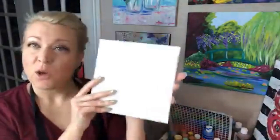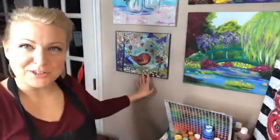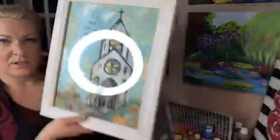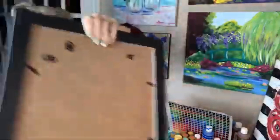Hey everyone, we're gonna do a fun little craft today. I'm gonna show you how to do a mixed media heart, and we're just using a little 8x8 canvas board. These are just skinny little boards that work great for doing mixed media art. If you're not familiar with mixed media art, this is an example over here — this is my mixed media bird — and this is another one I did, my mixed media chapel. Basically what mixed media art means is you're just using different mediums: scrapbook paper, paint, stamps, all kinds of fun stuff.